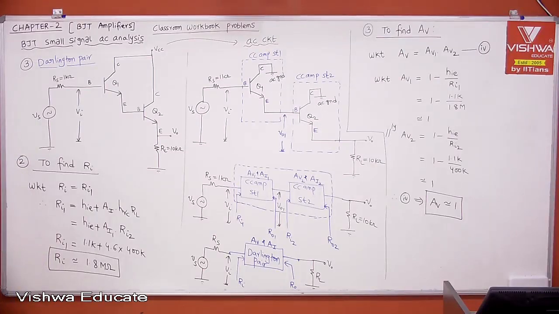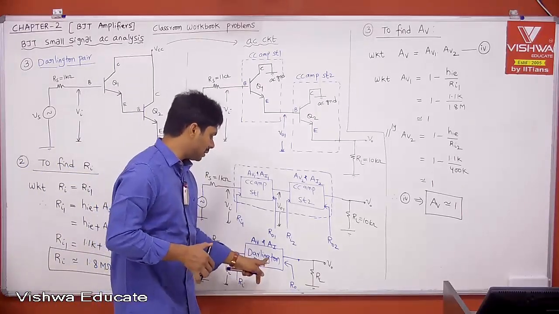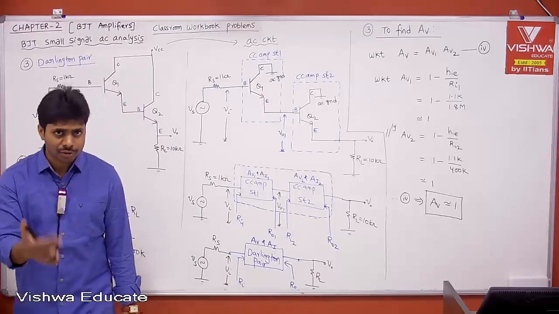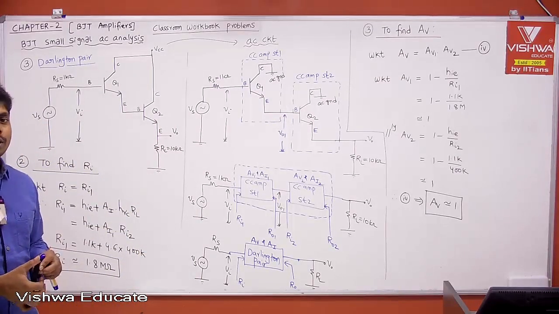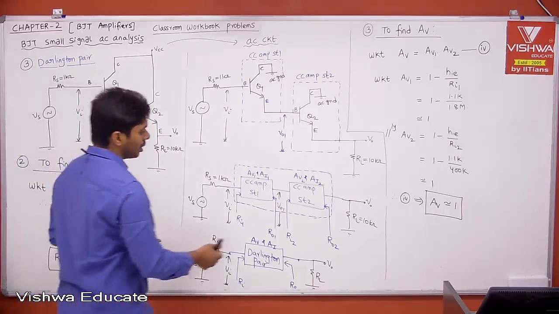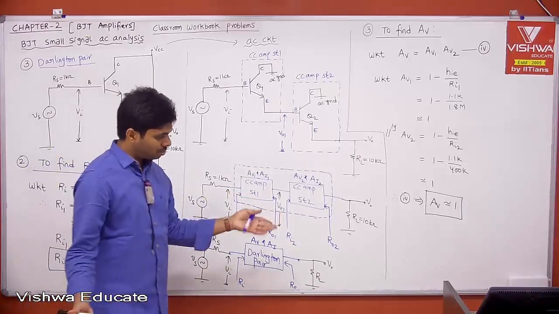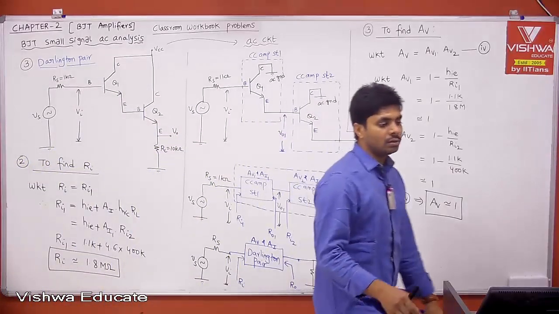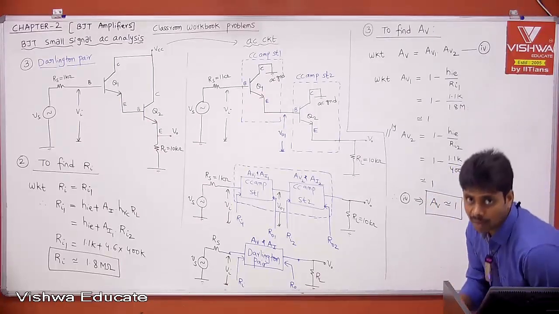Therefore, out of all 4 AC parameters, 3 AC parameters are over. Now we need to see the last one, the output impedance of the Darlington pair. Try to solve, those who completed this, try to solve the fourth one, at least the output impedance, which is Ro. Actually, Ro2 is nothing but your Ro. If you find Ro2, the problem is over. Try to solve. I'll give you just 2 minutes to think about it and then solve. Then I'll start to find Ro.